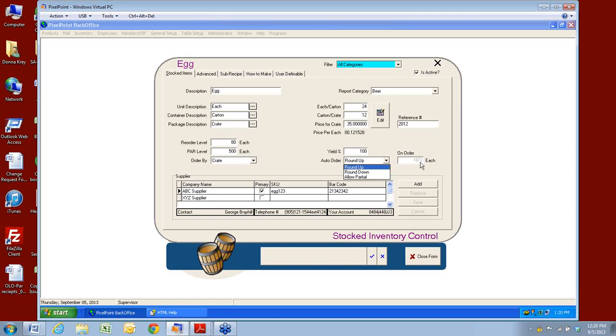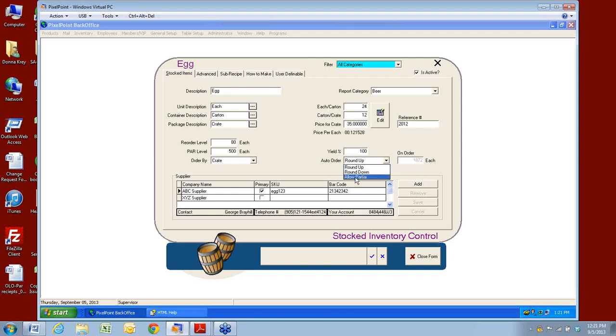If my numbers were in the middle of things, so maybe I'm not at 12, maybe I was at 10, do I round up to bring me to 12, or do I round down to the next integer? Again, if my numbers were off and they came to a case and a half, or a carton and a half needed to be ordered, would I round it up to just a crate of eggs, or would I round it up to 2 crates of eggs? So that's what the rounding up and down do.